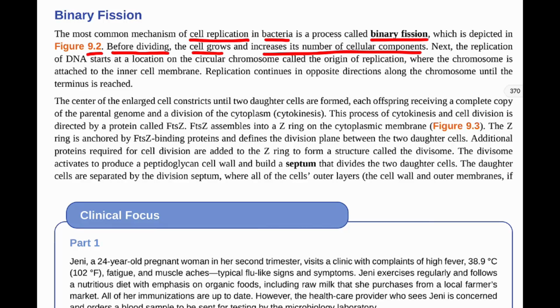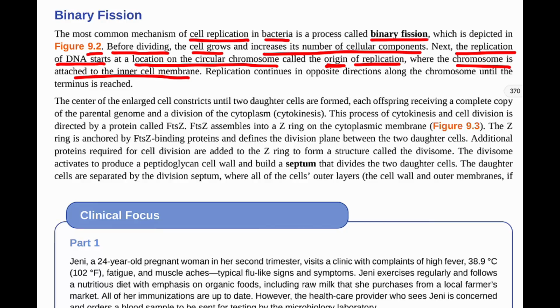So it's going to make copies of all of this stuff, it's going to make more cytoplasm, and then it's going to get to the DNA piece. Once it's made lots of copies of all of the stuff within the cell, with the exception of the DNA, then we go to the DNA. So then the replication of DNA starts, and this starts at a location on the chromosome called the origin, the origin of replication. And this is also where the chromosome is attached to the inner cell membrane. So a part of this circular chromosome is going to be attached to the cell, so it's not really floating around all that freely. And it's at that point, called the origin of replication, where we're going to start this replication process and make a copy of the DNA.